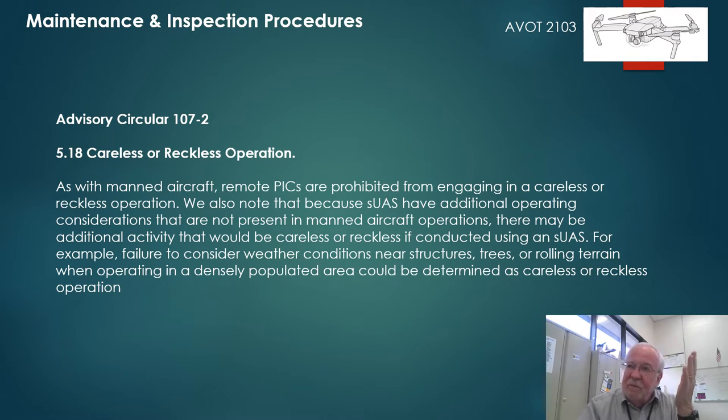Okay, so first off, we've talked about this before, 107, careless and reckless operations. It's basically the same regulation as in Part 91 for manned aircraft. If we fail to perform our own maintenance or fail to do proper pre-flight inspections, and a crash or some mishap happens, we will be accused of careless or reckless operation, right? And that's prohibited. That's the catch-all for any kind of violation or mishap or accident. You're going to be accused of this because you didn't do your due diligence as far as the upcoming flight is concerned.